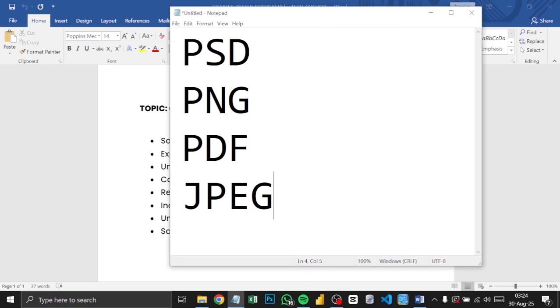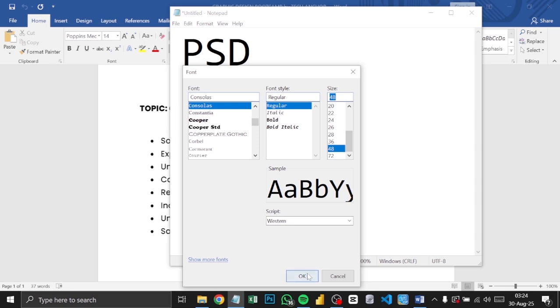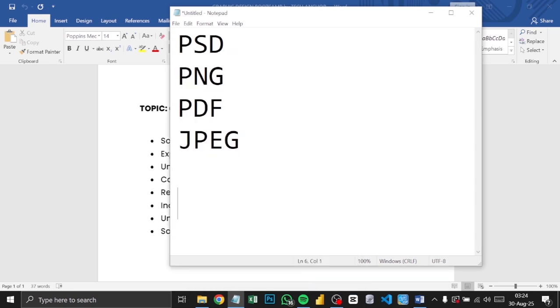When we are talking about these, that's what we call file extension.